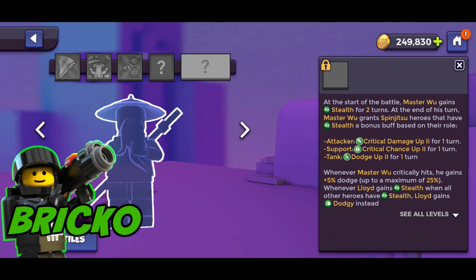So I think he's going to be necessary for a top-end Ninjago team, and it's going to be interesting to see how he comes if it is in fact a master event and what the requirements are.